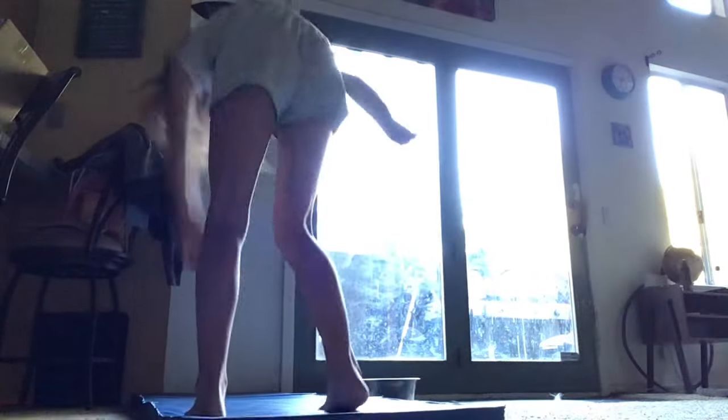Hold on. Gonna go. It's basically like you're walking up the wall and then flipping over, but you're not. You're walking down the wall and into your back bend. If you guys did this 5 times, you're ready.